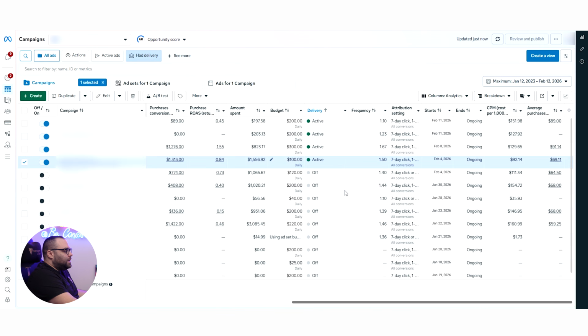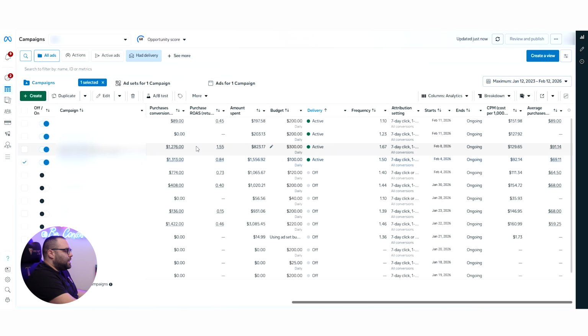High CPM is not always bad. For example, if you have a high AOV product, maybe you are going to have high CPM since the beginning because you are asking for more difficult clients, basically. Over here though, I need to decrease it because with a 60 CPM and a 69 or 60 AOV, obviously here I need to drop my CPM, and this is the process that I'm doing here.